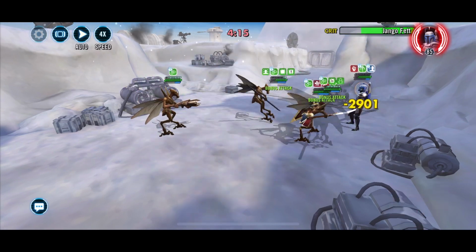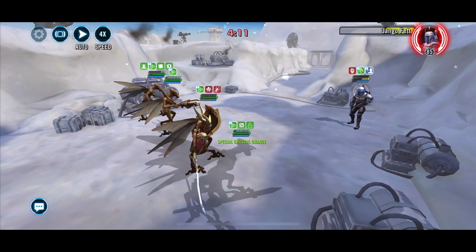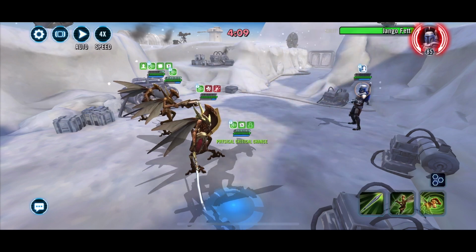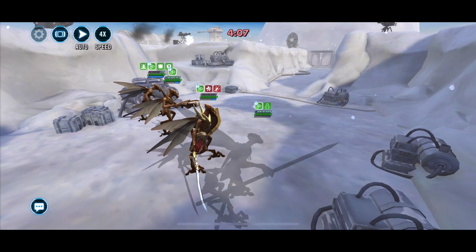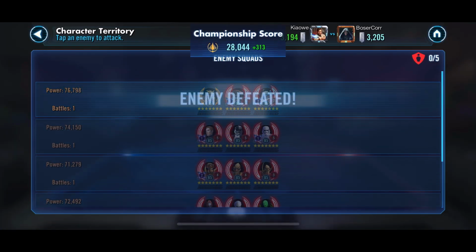The healing immunity kind of blows, but their constant attacks will be able to get the job done. And there we go. Spy just like, I'm out. We're done. We got our 53 banners, and I am happy with that. And we get the victory.